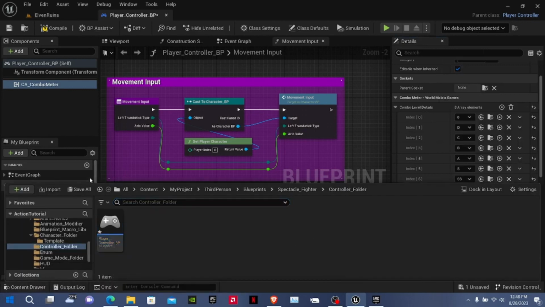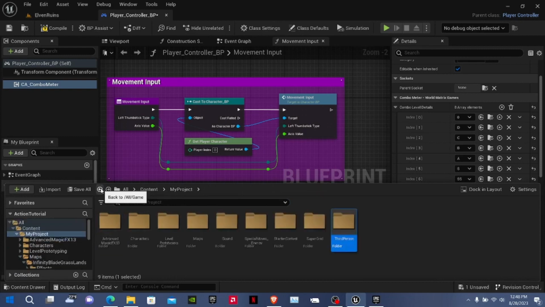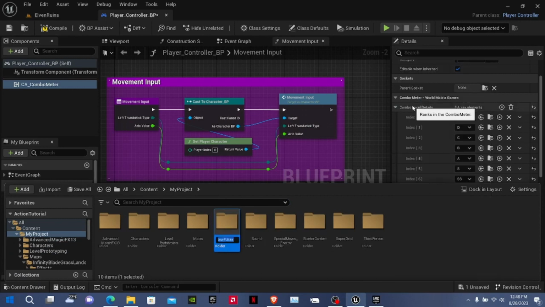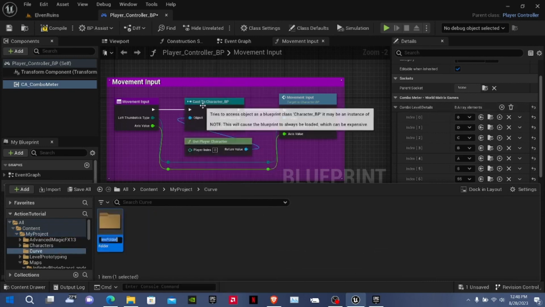So we're going to go to the content browser, add a new folder, and name it curve. Then we'll open that and add another folder inside there and call it curve float.